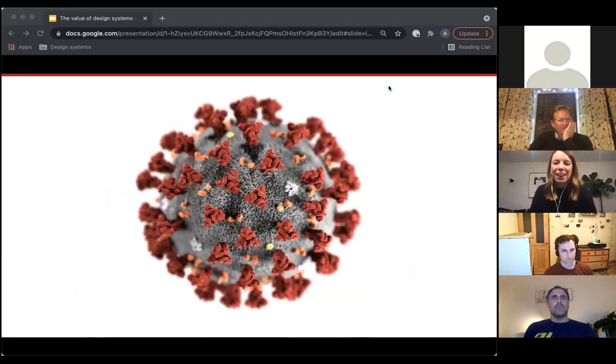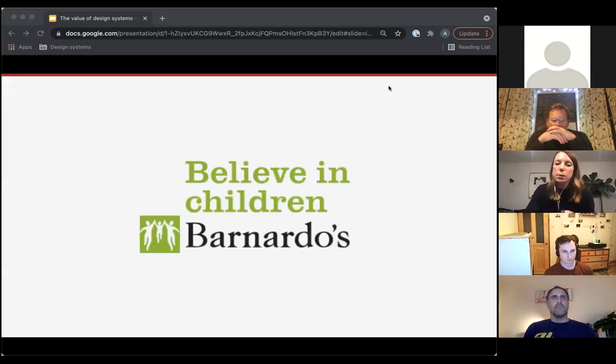So when the COVID pandemic took hold and much of the world went into lockdown, the demand on our digital services grew really quickly and exponentially. And experiences which might have been passable and acceptable in a pre-COVID world, where offline channels were maybe more readily available to support them, were really no longer viable. And so organisations providing offline services had to quickly create digital alternatives. And this was no time to be negotiating those basic design decisions. And so I'm going to share two examples of organisations who were able to mobilise quickly by leaning on their design systems. So the first one is Barnardo's.